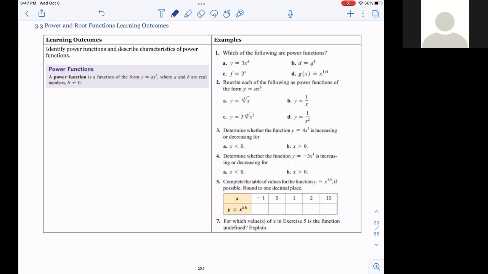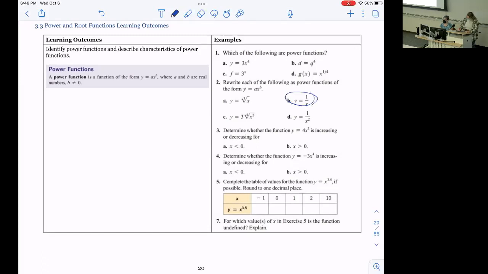I had a question for number 2. Sure. A and C? Which section was that? Number 2, C. Okay. And D. Okay. B. Okay. We will look at B first.